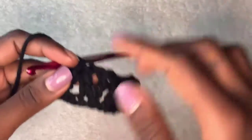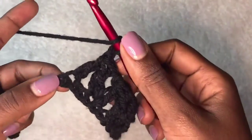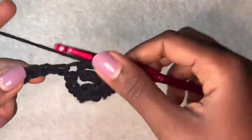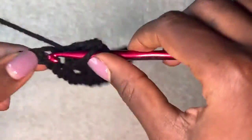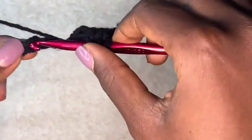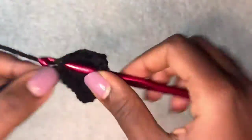I'm going to go all the way across doing that same exact thing. Don't forget to always chain 1 in between, and we are just repeating that same exact process all the way across our row. So go ahead and do that same exact thing until the end of your row. I'll be letting you know how many V-stitches that I have for my row.